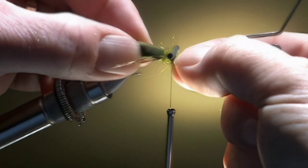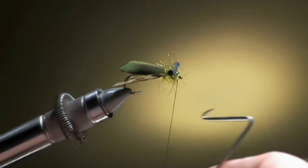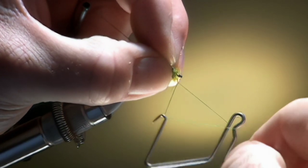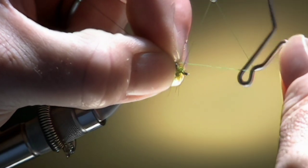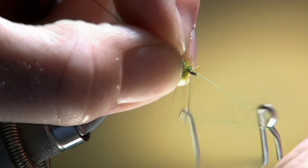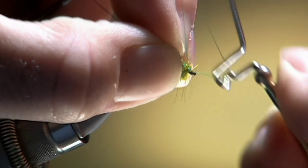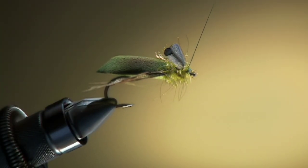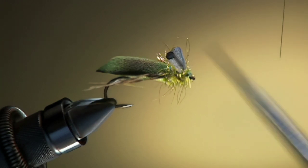Step 11. With the head complete, we're just going to whip finish the fly and do some final trimming. We didn't really talk too much about the making of the head on the last step because we were talking about fishing. Is there anything we should recap on? It's standard of what we've done on a lot of the other flies, just placing the material into the loop, sliding into position, and then taking that dubbing noodle and weaving it in and around the head.